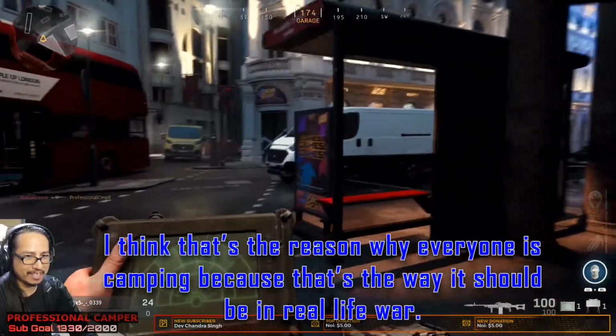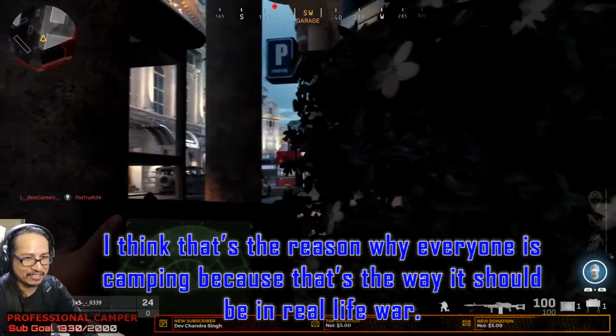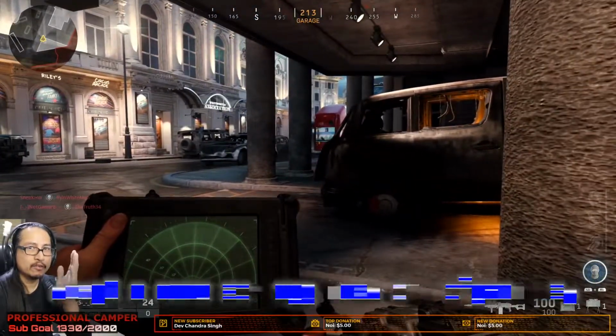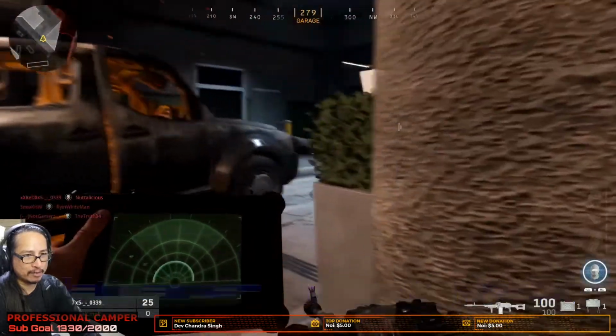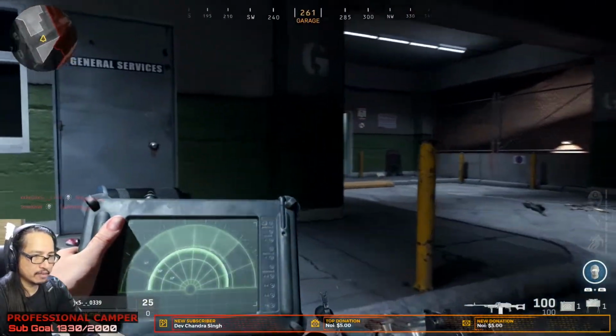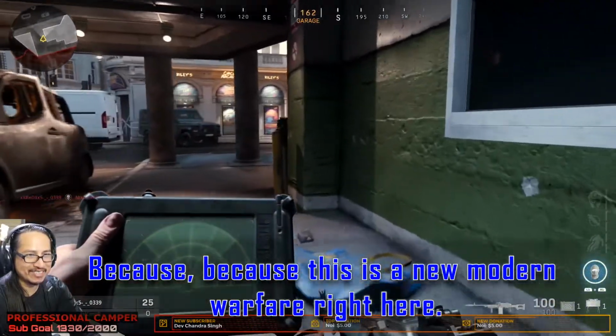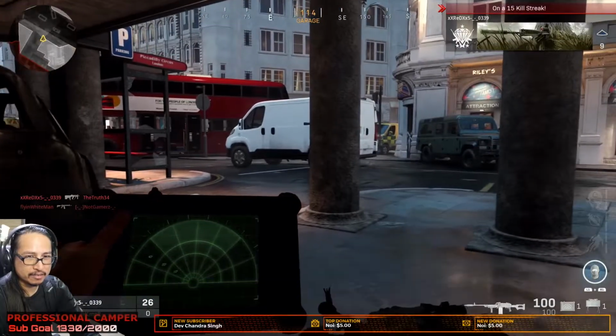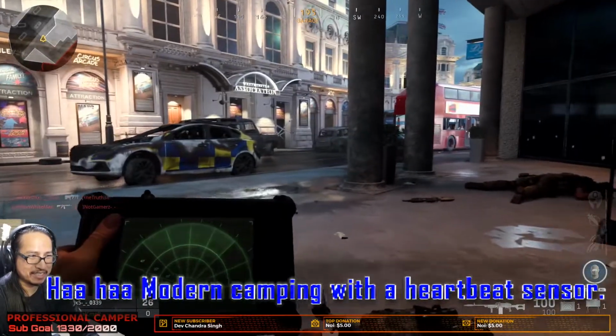I think that's the reason why everyone's camping, because that's the way it should be in real life war. Everyone's gonna be camping like this, so you're gonna have to adapt to a new strategy, a new type of gameplay. So stop whining and complaining, guys. Because this is a new Modern Warfare right here. Modern camping. That's all I gotta tell you. Modern camping with the heartbeat sensor.